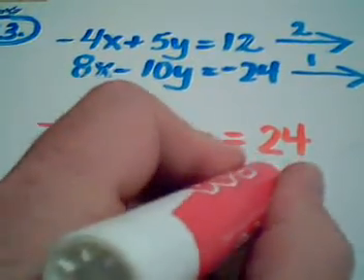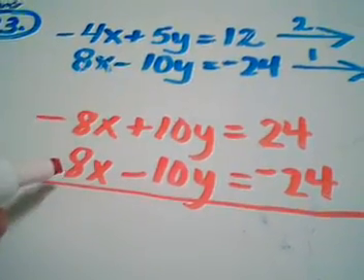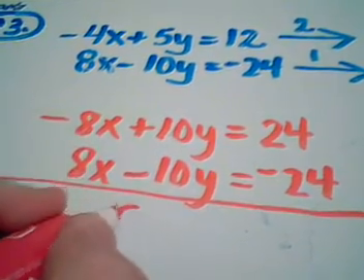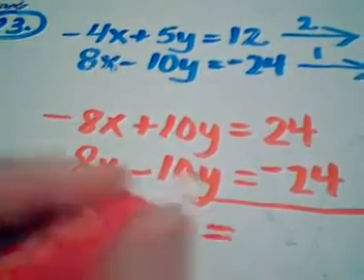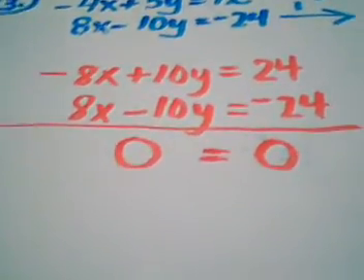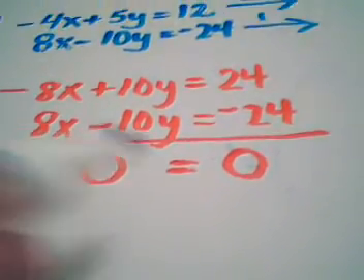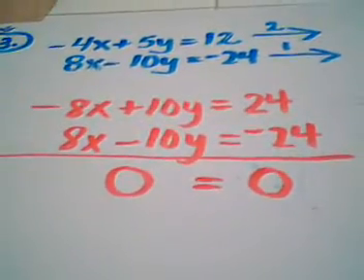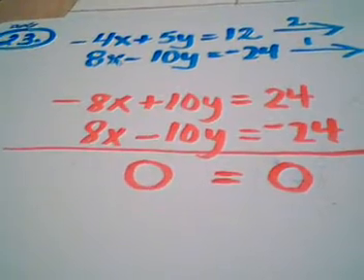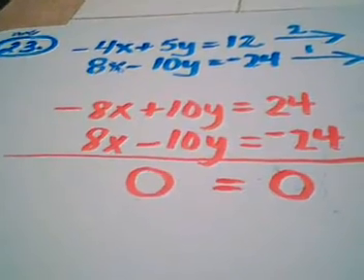Now remember that our goal was to eliminate the x's. Well, we certainly did. The x's are gone, but so are the y's. So this side becomes a 0 equals, and when I add this side together, it also becomes a 0. Now, the reason I know this is a special case is that when all the variables are gone, this is a special case. So the question you should be asking yourself is, when is 0 equal to 0? And the answer is always, or all the time.